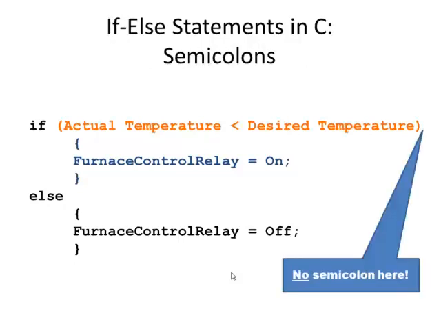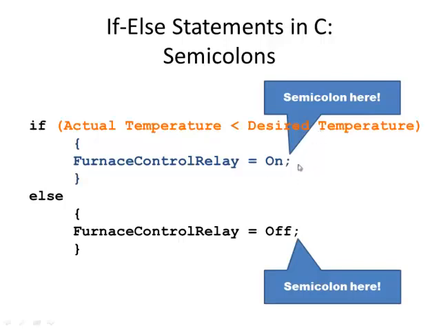Now where do you put the semicolons? You'll notice that in a C program some lines end with a semicolon, some lines don't. A semicolon is kind of like the period at the end of a sentence. It says this is the end of this statement. Now the line if with a condition in parentheses isn't the end of a statement, so we do not put a semicolon here. This is a statement within the if clause, the true clause, so we do put a semicolon there. We do put a semicolon here because this is a statement of its own. That's a statement of its own, so we put semicolons there.